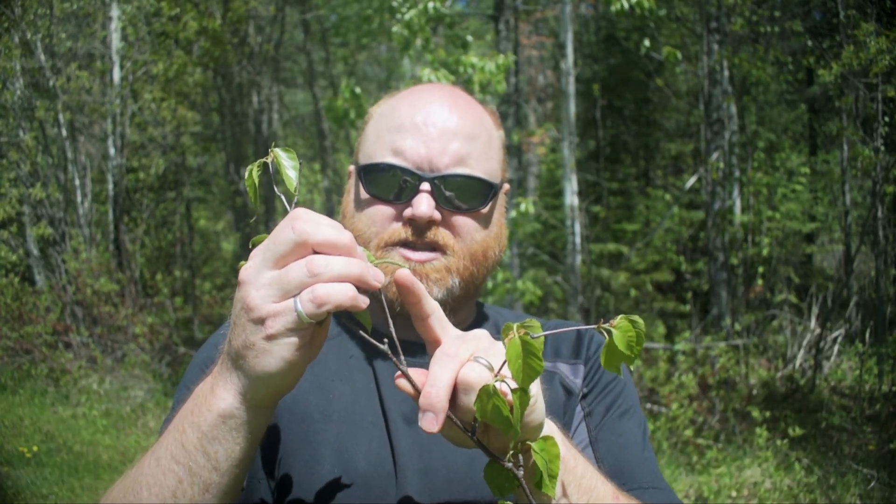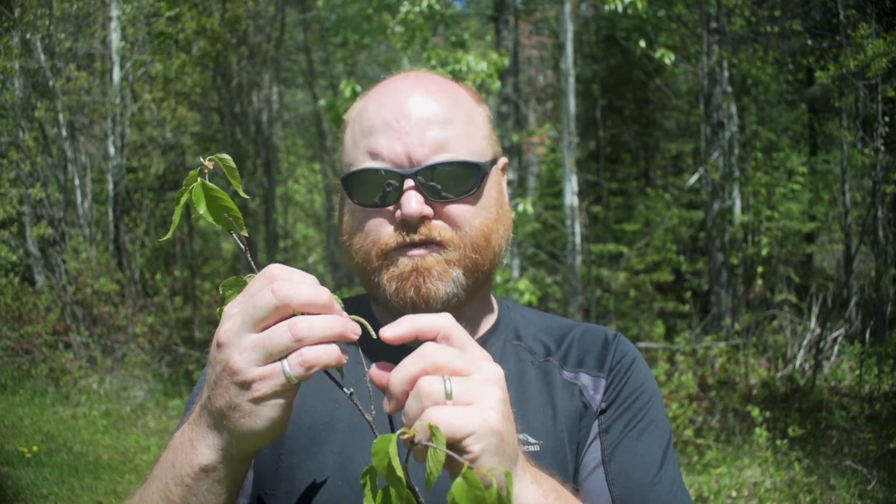Another really interesting thing about aspen is that a tree can be female one year and male the next. It seems that about 10 or 15 percent of the population is female every year and the rest are males. These male trees have had their catkins out — they've elongated and opened up to the wind. The individual little flowers on them are producing pollen, being carried away by the wind, hopefully finding the female flower. If a pollen grain lands on a female flower, it's going to be absorbed and form a seed — the genetic material will combine and the seed will mature.